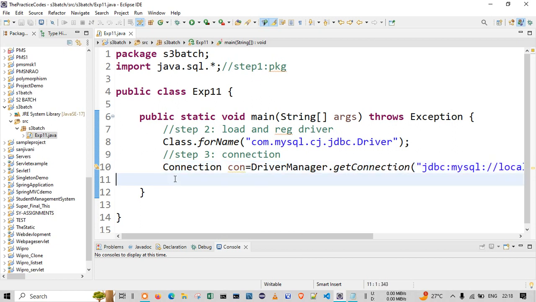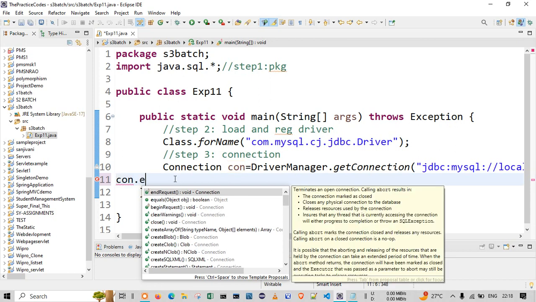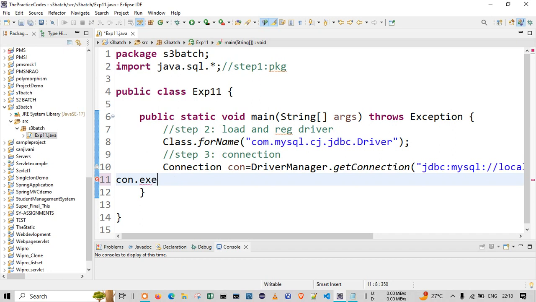Now, in order to trigger this connection, we require certain things. Once the connection is maintained, there is the task of executing certain queries. How do we execute a query?